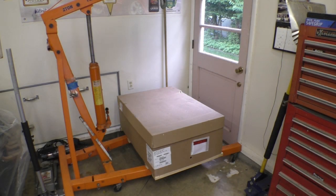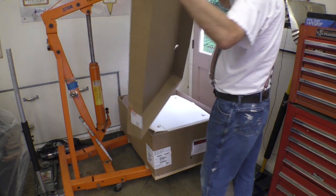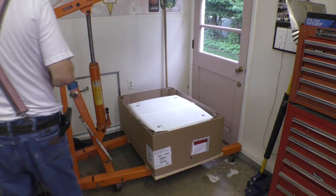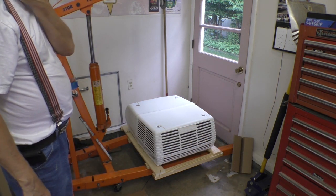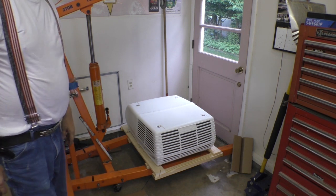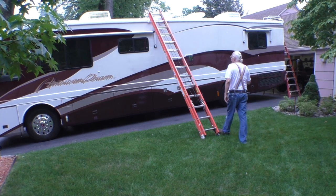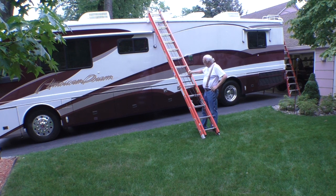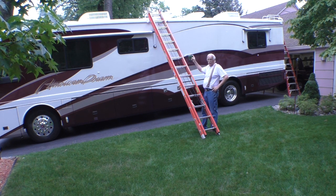We want to try to put this up on top of the motorhome. I'm pretty much going to probably do this myself, although I may be able to get some help from across the street. And the way I'm going to try to do it is use this ladder as an inclined plane. And I'll make a little sled that'll slide on this to get it up to the roof. And then when I get to the roof, I'm going to put a carpet up there to keep it from destroying the roof.